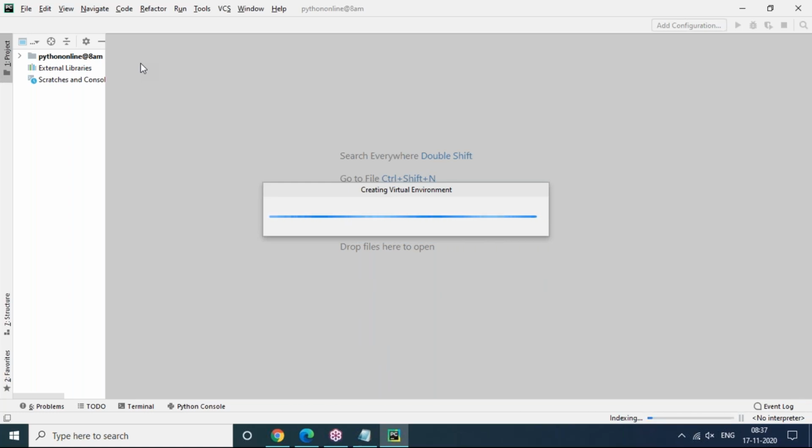So just wait, it's creating a virtual environment. Even in your computer, for the first time when we are making setup, it will take time. Once the virtual environment is finished, it is ready to write the code in this platform. But before writing the code, you must create a file. What files? Python files you have to create.